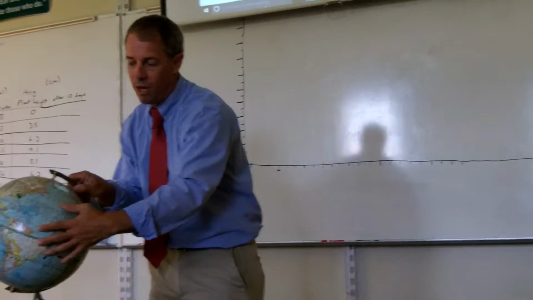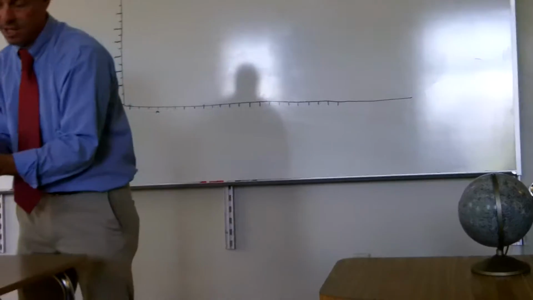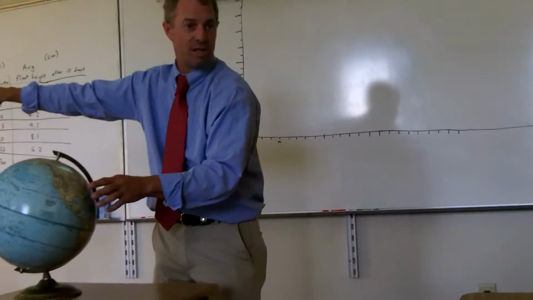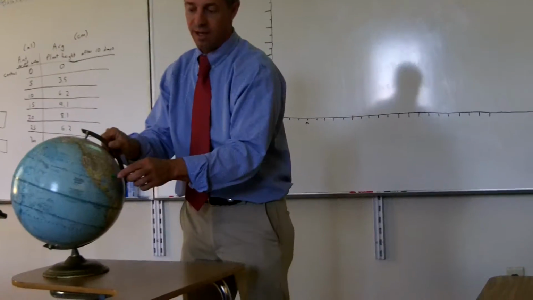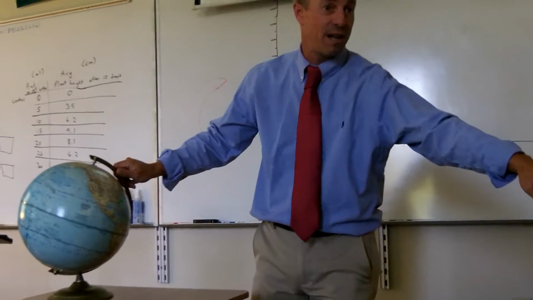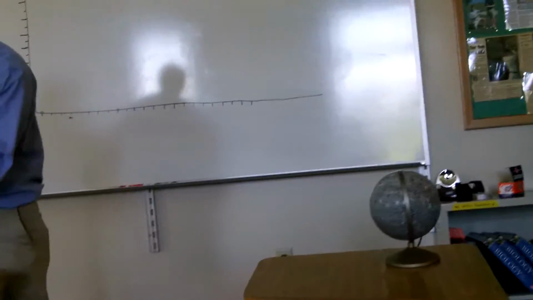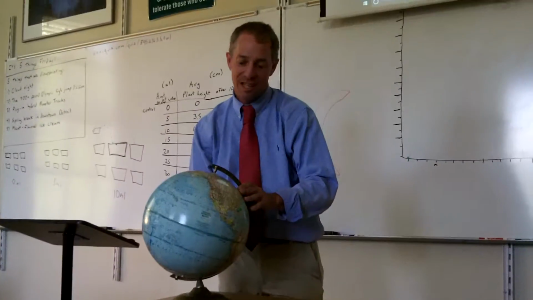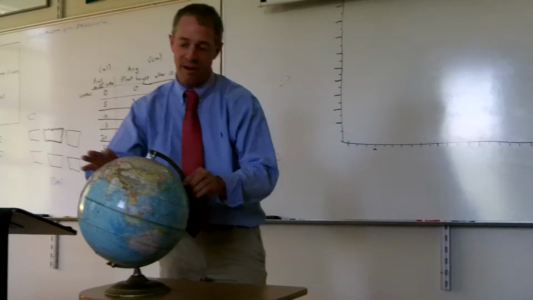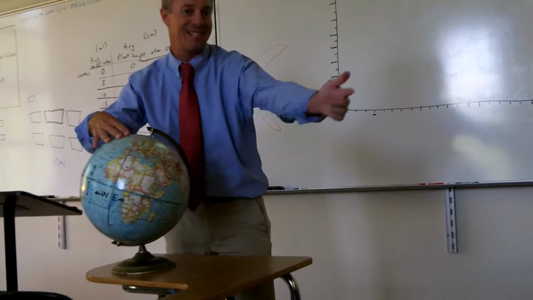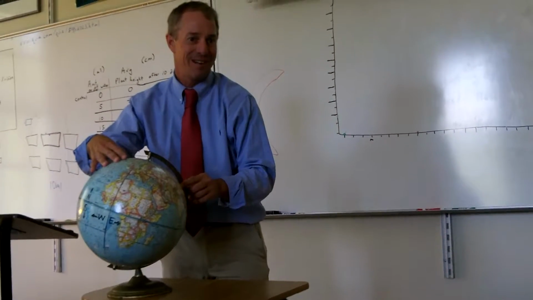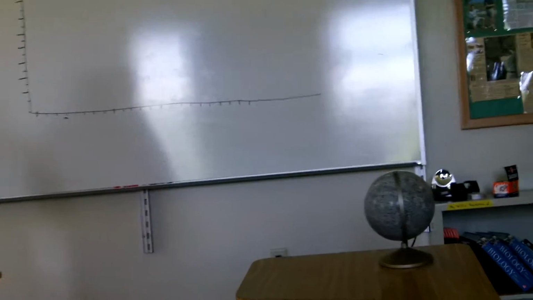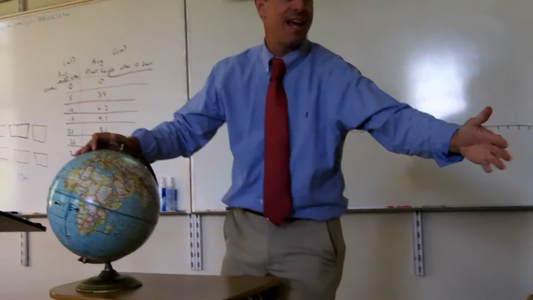So when we reach midnight on St. Simon's, this is midnight because we're as far away from the sun as possible. That's when the full moon is brightly overhead. At that time in China, it's not midnight, it's noon. So China's got to wait to go around until it's their midnight to see the full moon. So whatever point the moon is right overhead is midnight for a full moon.